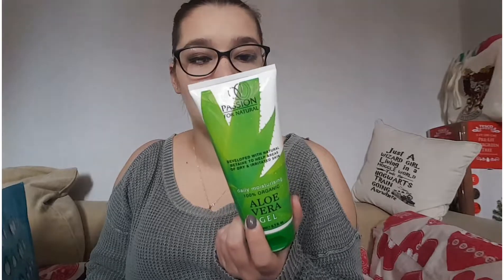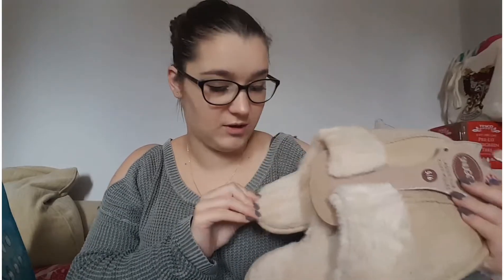Just some Warburton's rolls because we're going to have burgers later. Some aloe vera gel - because this is good to make frozen maternity pads, you just put some on the pad and freeze it for after labour. Some nail polish remover because my nails are getting all chipped and I just want to take it off and put a new colour on. Some slippers, just for walking around the hospital like I said - I just wanted some plain ones. They didn't have any dressing gowns, which I find really bizarre - like how can you not sell dressing gowns? You sell literally everything else - pyjamas, slippers, loungewear - but no dressing gowns.